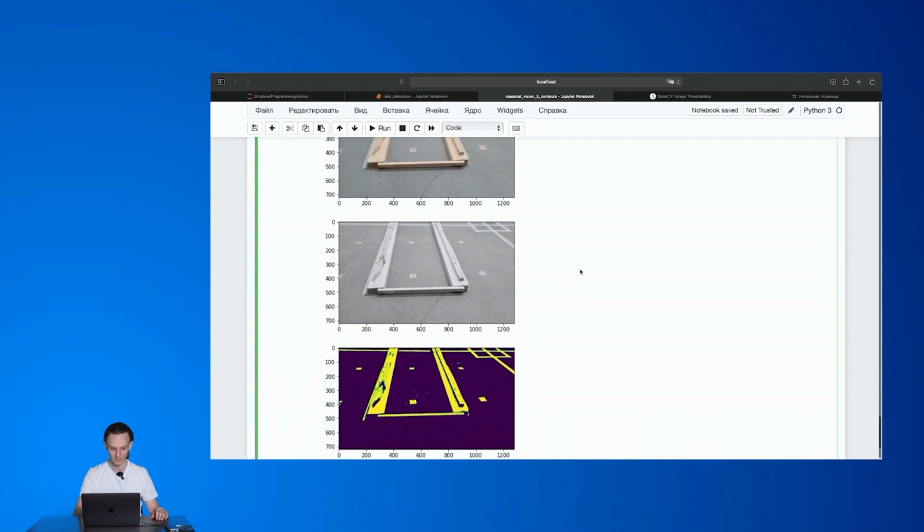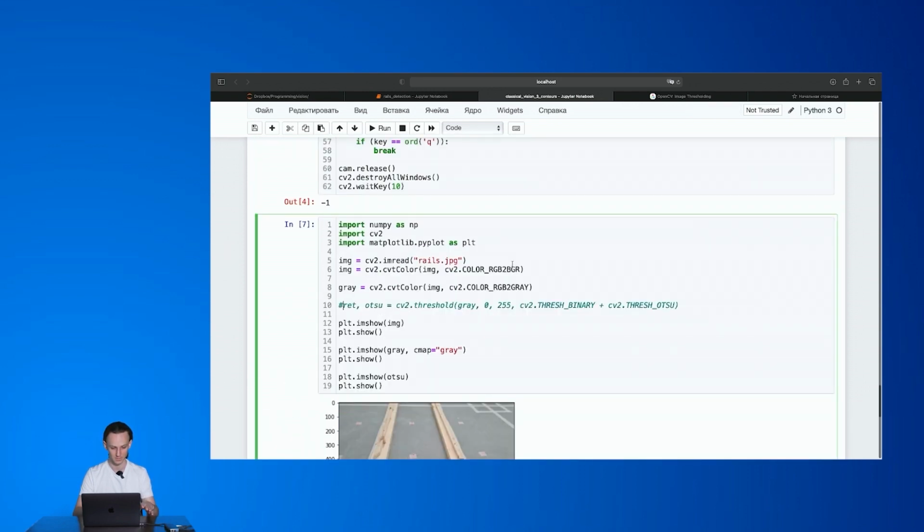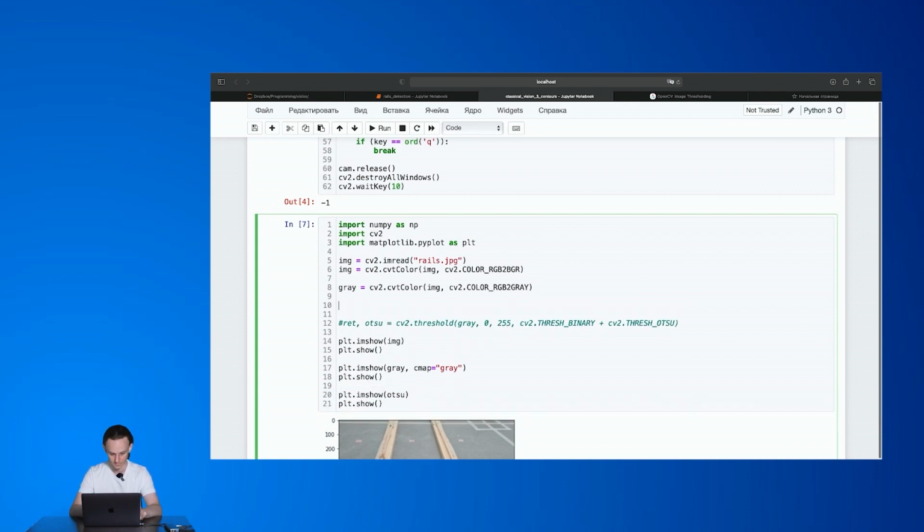So let us take a look at this image, and basically we will visualize all the channels in the HSV color space, and then we will choose the best one. So let me change the color space here to HSV. Yep.